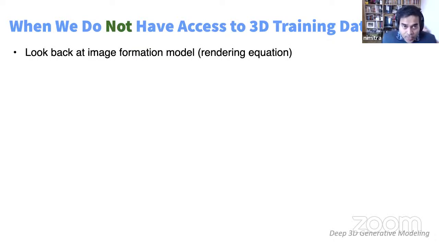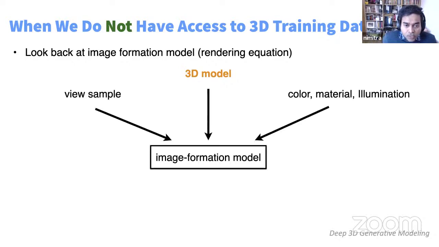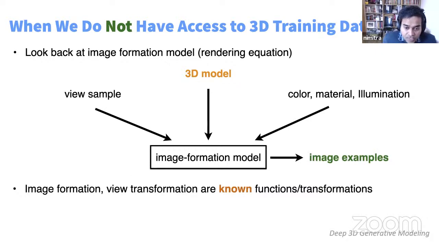And this allows us to work without having access to direct 3D data. So one way we can solve it is by looking back into our computer graphics background, which tells us that the way images are formed is we take in a 3D model, we take in a camera, we take in material and illumination, and out comes an image. This image formation model is very well understood and can be written down with various levels of approximation to produce images. So these functions are known, and we are not going to optimize them through the network. We are going to optimize for the parameters. That's the main goal here.